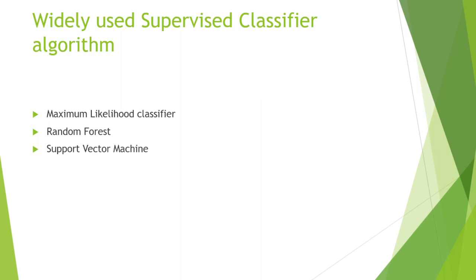Though it may vary from person to person. If you have already worked in random forest, maybe you have got better accuracy. But we have seen the support vector machine is trending a lot and it is giving us a much better result. Now that is again based on the signatures that you are collecting. So as I said, if you want a very precise land cover to be created, you have to be very well acquainted with your image.